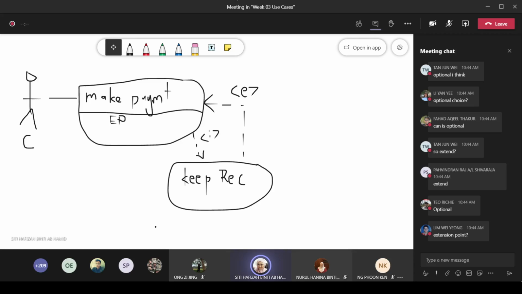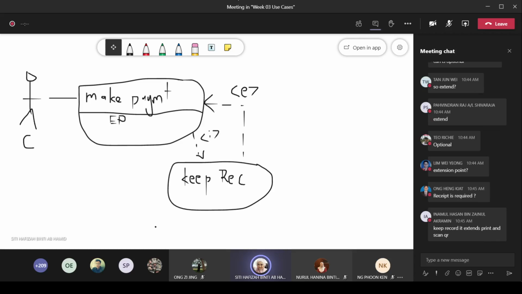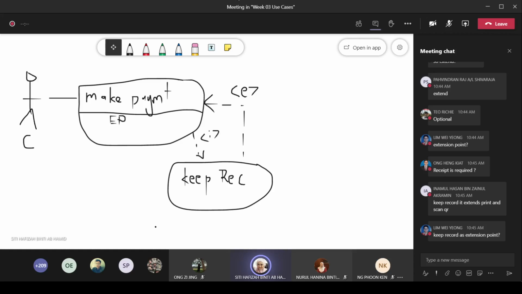Keep record as extension point. Okay, keep record again. You cannot have keep record as the extension point. Why? Because it's a process.